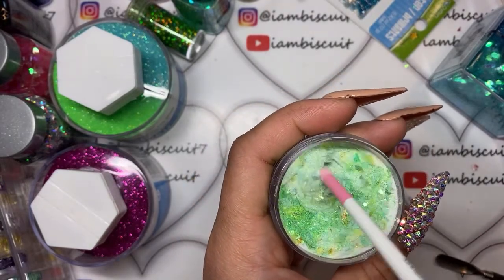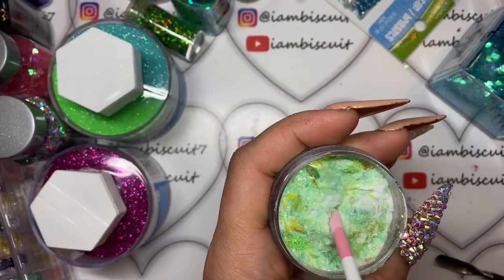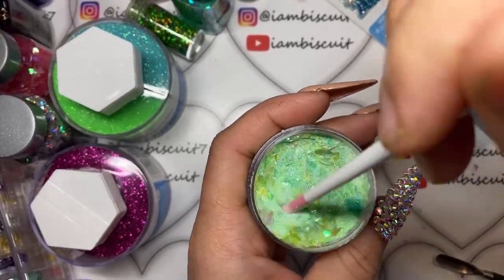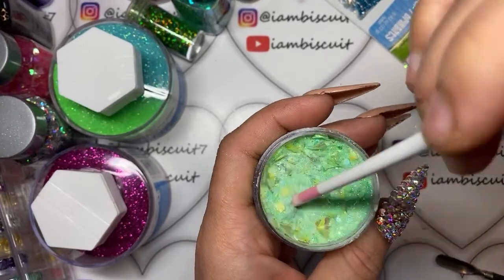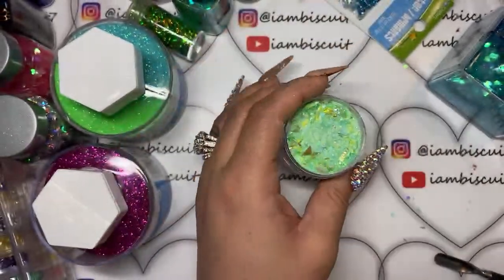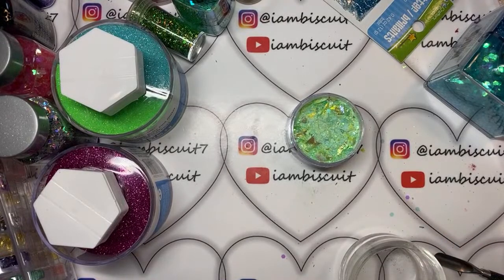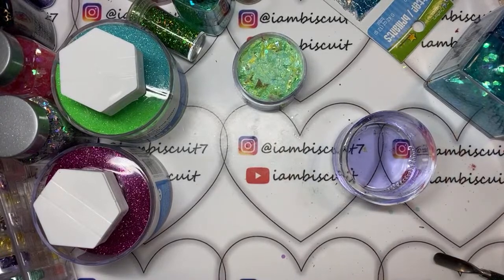Oh my gosh, it's so pretty. Stir it up real nice and good. Love it. Love it. I know, right? Look at it. So let's go ahead and let's do our swatches. And I'm gonna get some monomer. I'm gonna pour that in here. I'm not gonna need too much because we're only doing three today. Let me get me a brush. My brush.